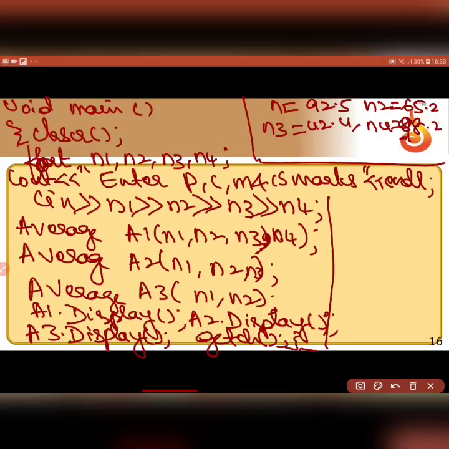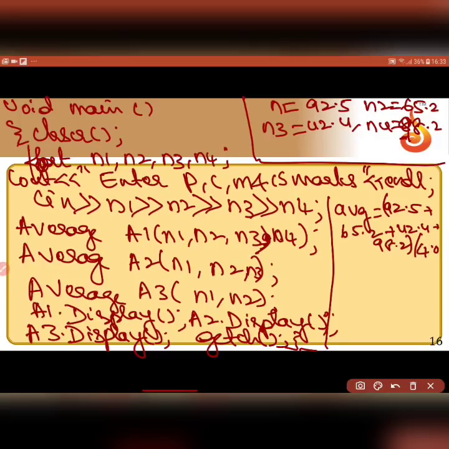Now what happens in the first case? What am I doing here? All the three are implicit calls only. So average A1, that is creation of an object, correct? A1 is an object I am creating and I am passing N1, N2, N3 and N4. So it will go to the constructor. What do I do in the constructor? It will say average is equal to 92.5 plus 65.2 plus 42.4 plus 98.2, upon 4.0.